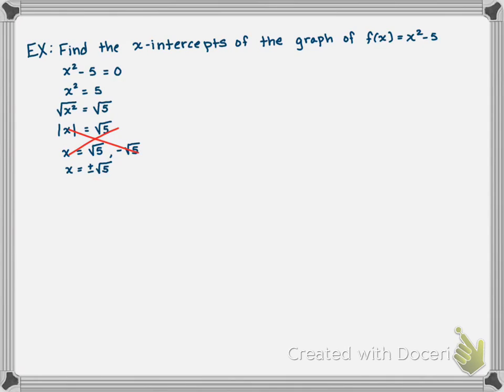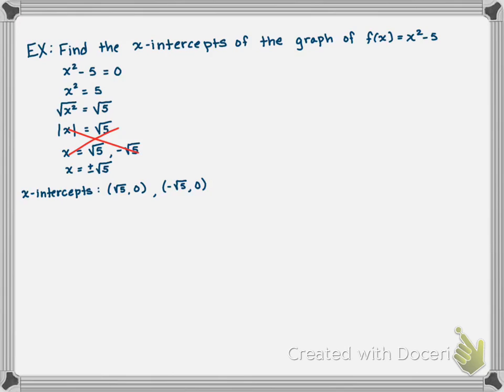The only time you need to separate them is if you're asked for like x-intercepts, which we are here. So at this point, we would then say that the x-intercepts are the square root of 5, 0, and then the negative square root of 5, 0. So there's two separate points. So in that case, you want to write them as two separate points. If it was just the solutions, you can use the plus or minus symbol. But you don't want to write two ordered pairs as like one ordered pair.